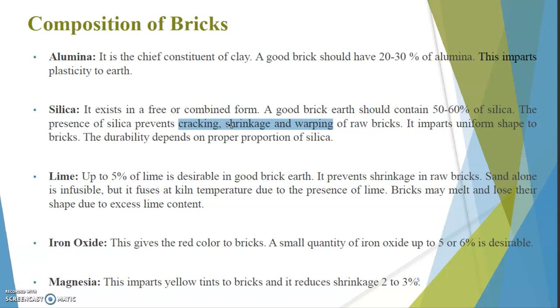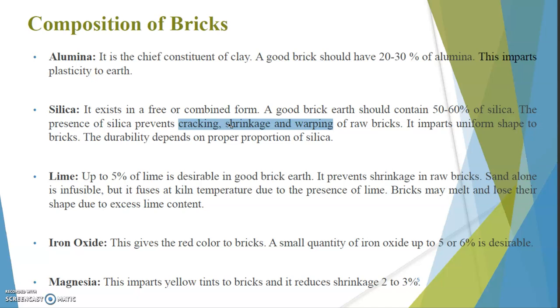Shrinkage is nothing but the loss of moisture content from the surface of the drying brick. As we have told, the process of manufacturing is molding, drying and burning. During the second stage, drying, the bricks lose moisture content, but the loss from the surface level differs from the inner mass level due to the extensive loss of moisture at the surface. Due to that, mild hair cracks form on the surface of the brick. That mild hair crack is called shrinkage.